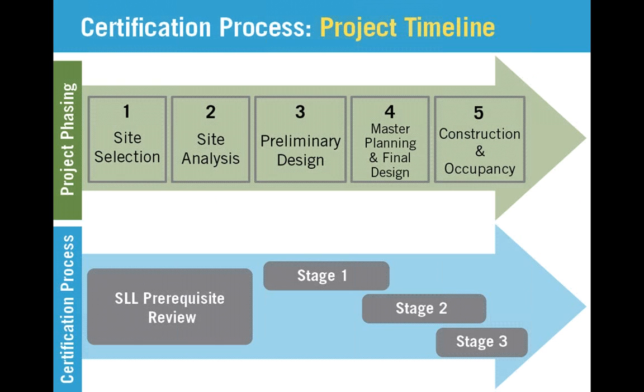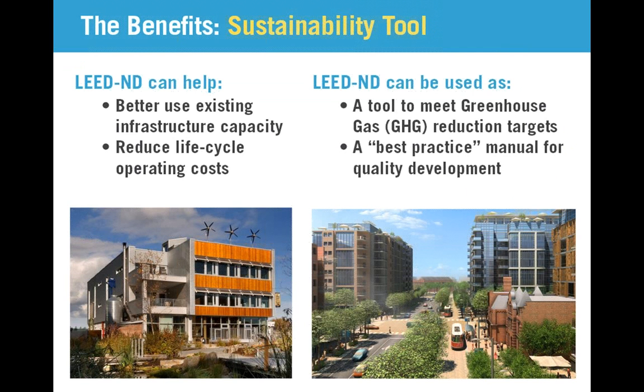The certification process is really more applicable to a project that's considering pursuing certification. Generally speaking, you can see that the rating system aligns with typical project phasing, ranging all the way from site selection through occupancy, with various stages accounting for the various levels of development. There are several ways that LEED-ND can be used as a framework for new sustainable development. For example, LEED-ND encourages the efficient use of infrastructure and high-performance buildings, which can result in reduced life cycle costs. LEED-ND can also be used as a tool to meet greenhouse gas reduction targets and as a best practice manual for new development.